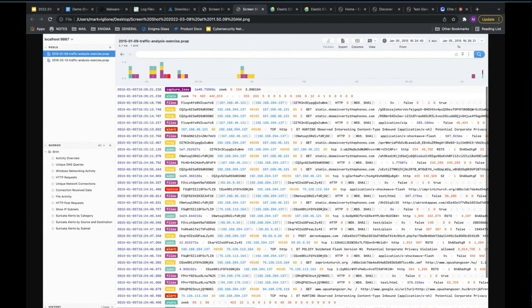So what we did, and I've got a question for you real quick, Mark. I think people like myself know a pcap is network packet capture stuff, and then these are log files. Could you explain a little bit the difference between a pcap and a log file, and why you have to take this step to convert it?